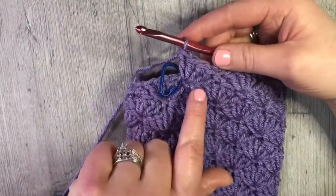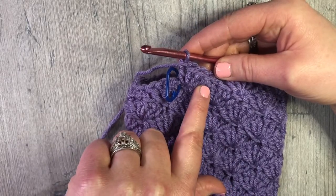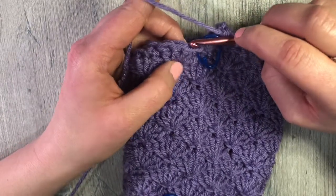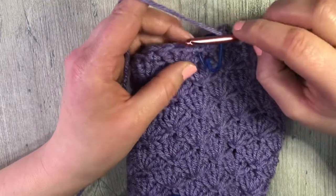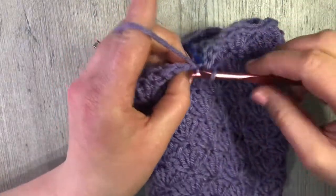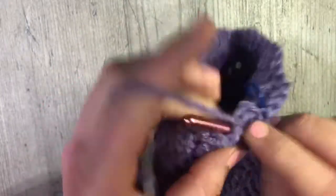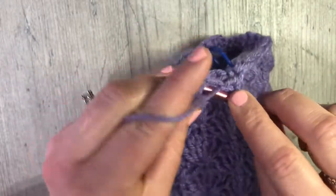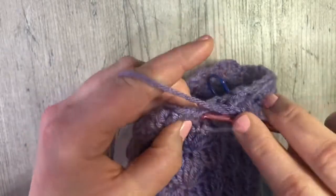Okay, so I just made my last 4 double crochet in this round. Instead of skipping to single crocheting 1, what we're going to do is skip 1 single crochet into that one and go on from there. That way it's evenly starting to decrease.